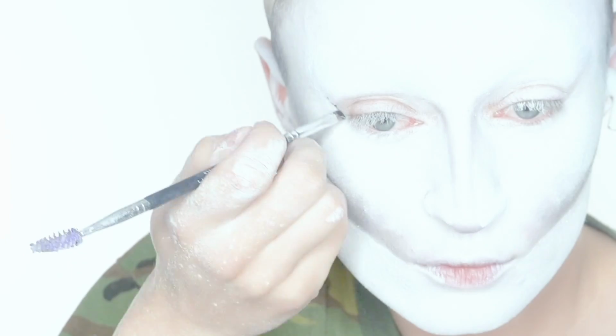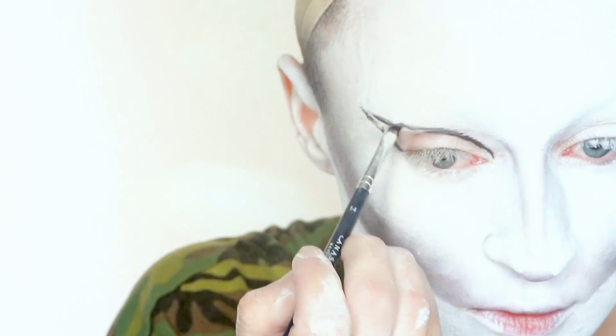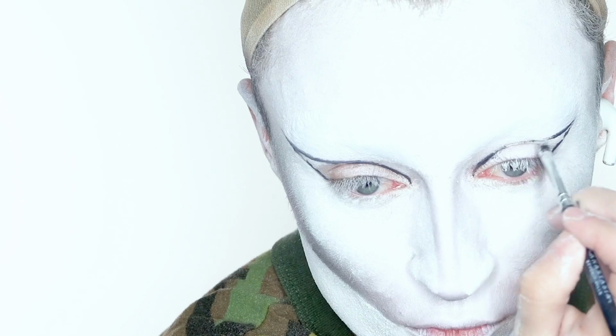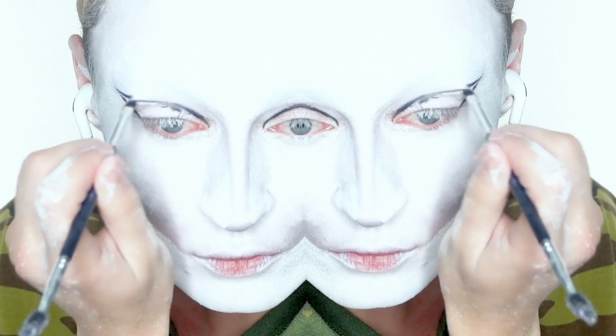Eyeliner. The first time I do this, I literally am going in with so many colors and glitter and artistry that this doesn't have to be perfect because we're gonna have to clean it up later anyway. So we're just doing a messy, stunning lid blackout.